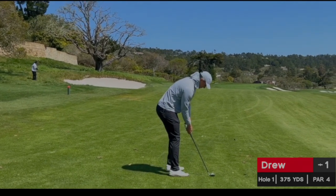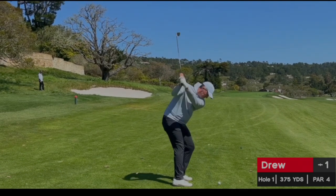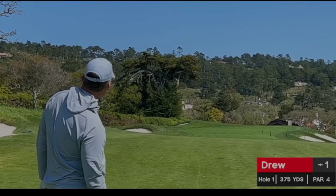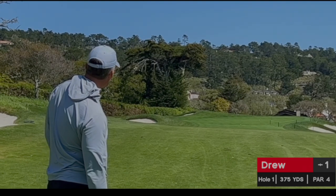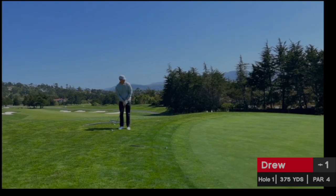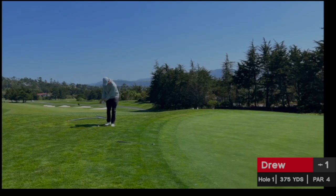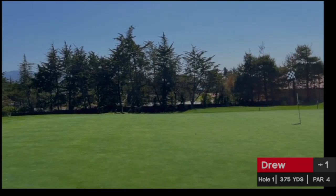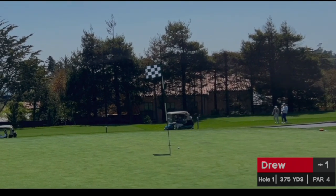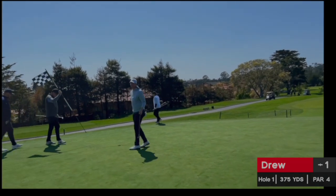Note the score in the bottom right — it won't let me type in minus one or plus one so we'll fix that. 128 yards to the hole, so I took a soft gap wedge. You can see the flag's not moving much but I think there was a lot of wind up top, because this one just flew the green. Now you can see the flag really blowing. This is just a downhill lie — I'm going to hit it low down the slope. Really nice chip, and with zero chipping or putting warm-up, to start with a par like that was really refreshing.